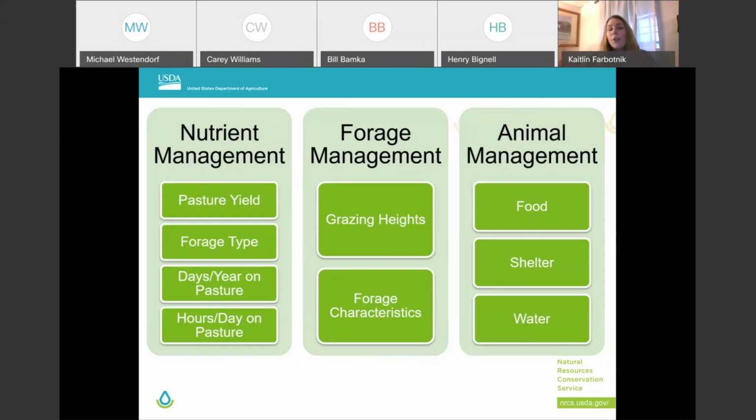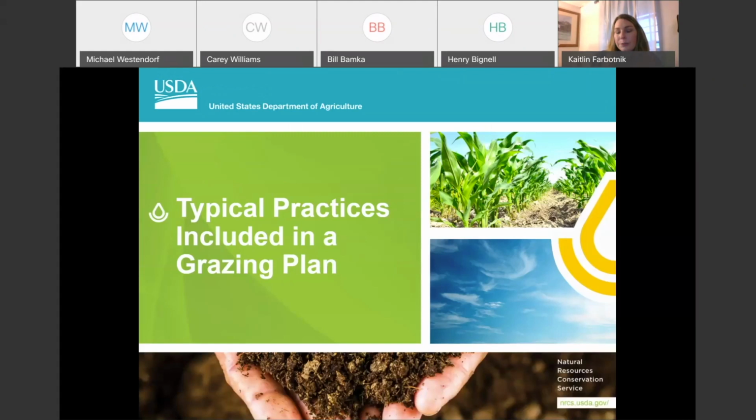And from looking at all of those things, we put together this grazing plan, and in the grazing plan, there are practices that are suggested. And I'll go over some of these practices. They're fundable through the EQIP, the Environmental Quality Incentives Program. That's where we fund a lot of our livestock projects. We also have the Agricultural Management Assistance Program, and that rotates around the state, so it might be in your area once every 3 years. And then we also have the Conservation Stewardship Program, the CSP program. So there are 3 different funding opportunities, and each of the programs has a different purpose, and you can work with one of our planners and they'll figure out which program would be best for you.